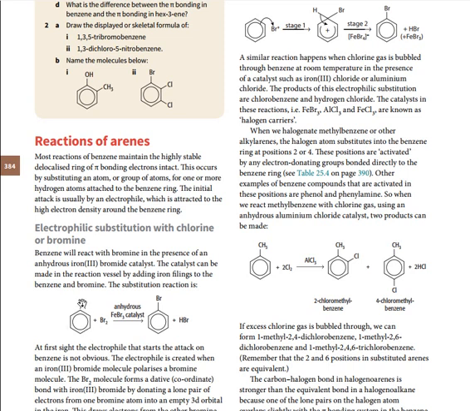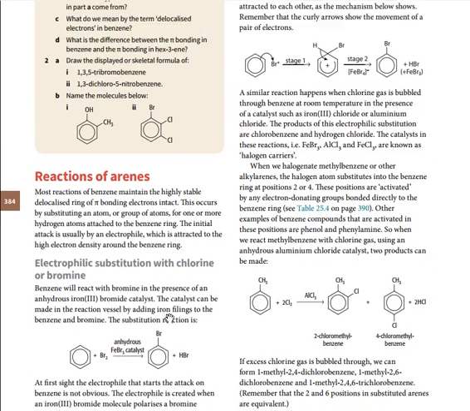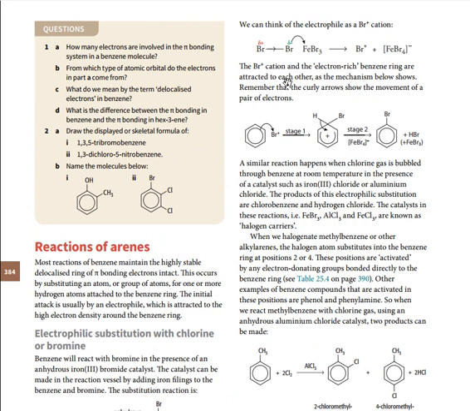So for example, we have the benzene ring plus bromine in the presence of iron tribromide. When you have this, you are going to have this equation. Now let's see the mechanism. Iron tribromide, which is the catalyst of this reaction, is going to first pull one bromine from the bromine molecule. When it pulls, it produces one positive bromine ion and the other ion.